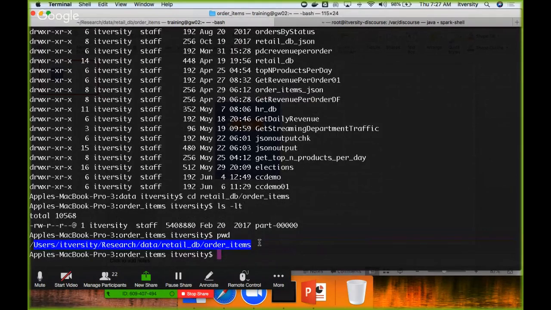So tell me, how did we read the data from this location using Scala? Look at your code and tell me if you already did the exercise.